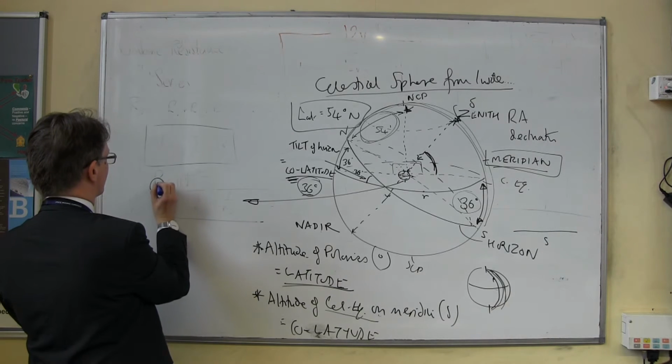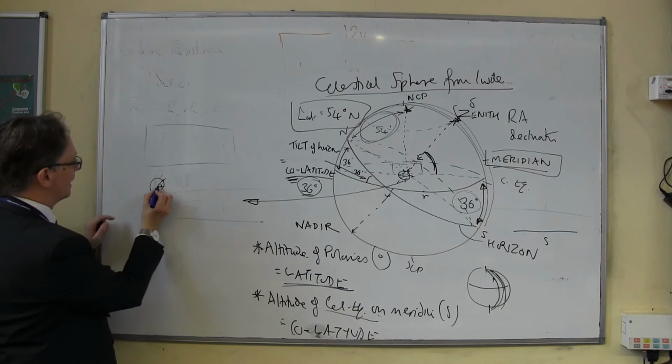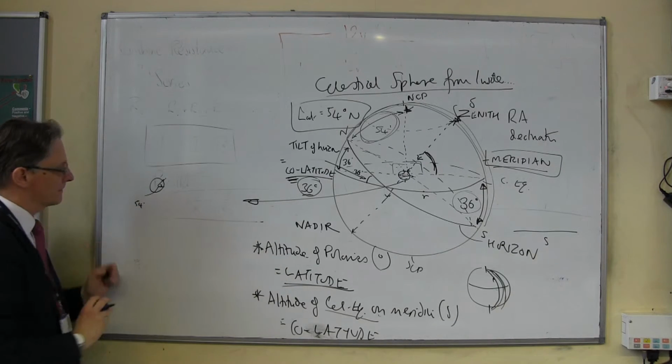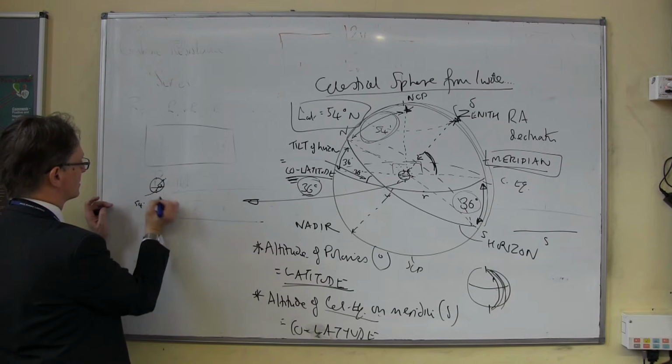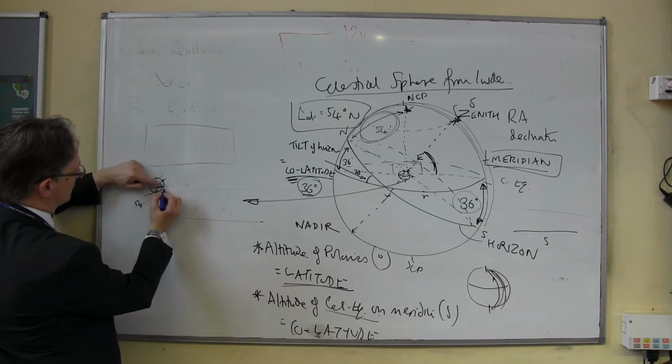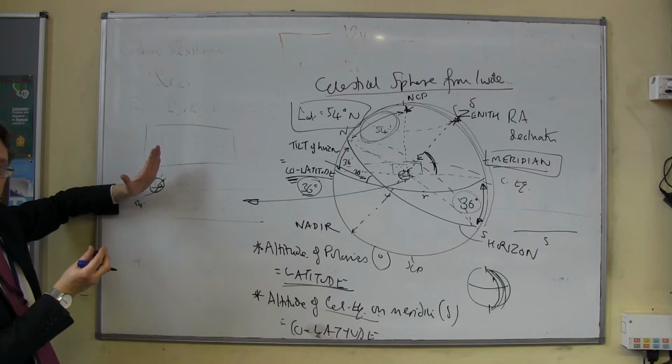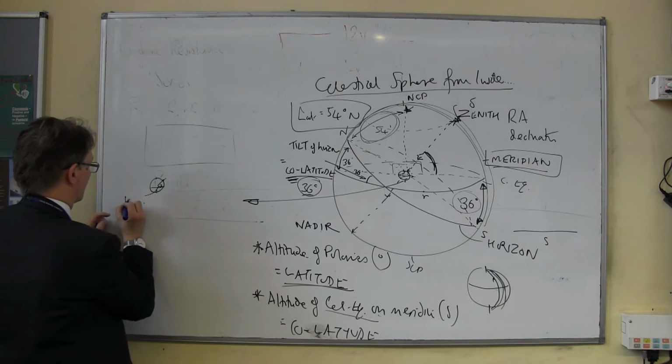If you had the Earth, that's a good way to think about it. There's Skipton. Here we are standing at Skipton. How many degrees are we above the equator? 54. So if this was a geography diagram, there's the equator, there's the North and South Pole. Here we are in Skipton, we're 54 degrees above the equator, and that means we've got a latitude of 54 degrees.